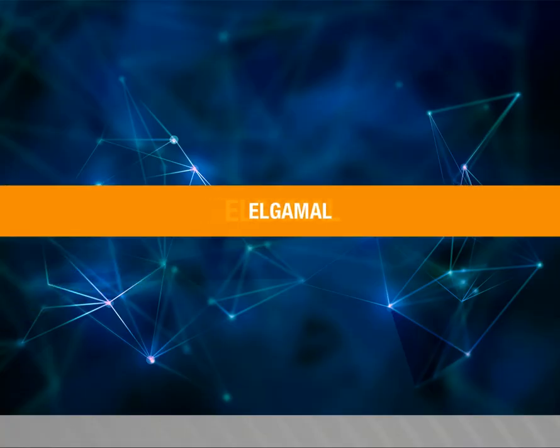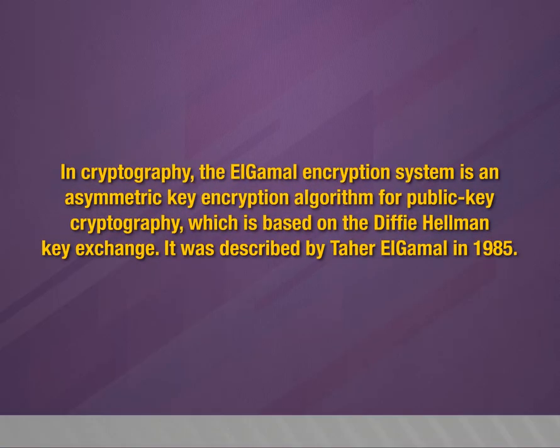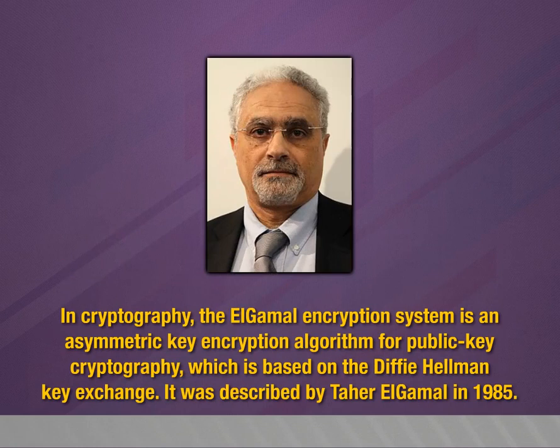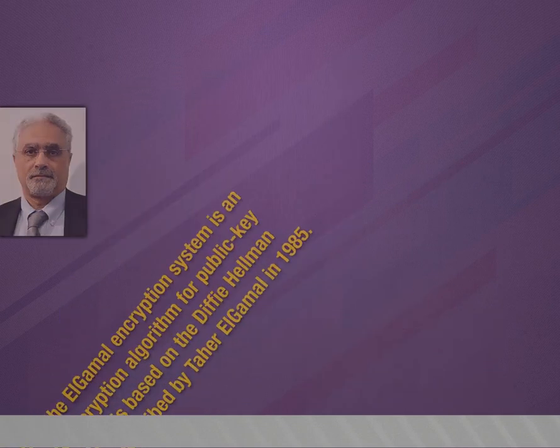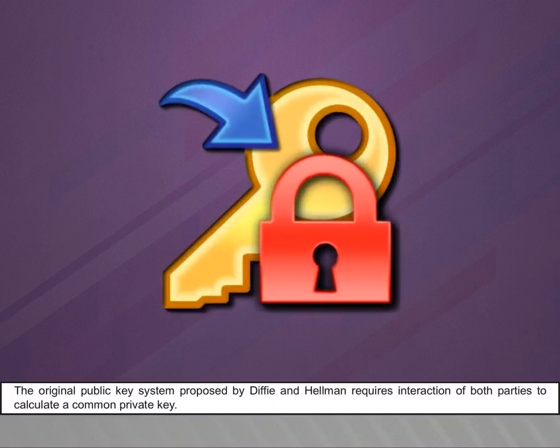El-Gamal. In this video, we are going to see about El-Gamal. In cryptography, the El-Gamal encryption system is an asymmetric key encryption algorithm for public key cryptography, which is based on the Diffie-Hellman key exchange. It was described by Taher El-Gamal in 1985. The original public key system proposed by Diffie and Hellman requires interaction of both parties to calculate a common private key.